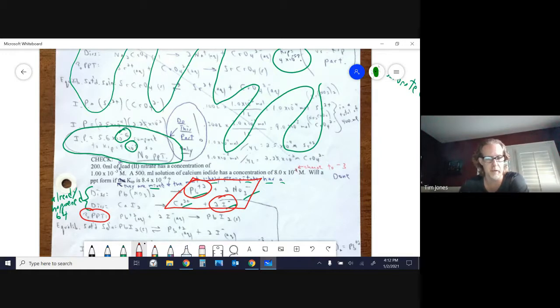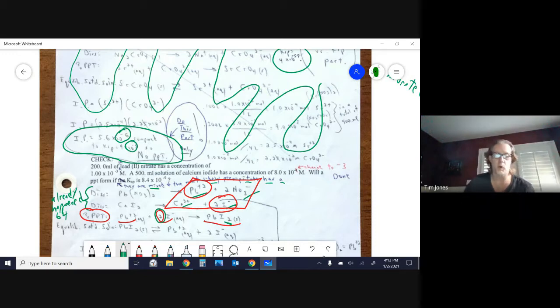So we don't know yet, but if there is a precipitate, it's going to be the lead, the iodide, and they're going to form lead 2 iodide. And make sure that you write your formula correctly, PbI2, based on the charges, and then based on that formula, you have to put a 2 over here in front of the iodide. So that 2 right there is there because of that 2, not because of this 2. That's a coincidence that matched.